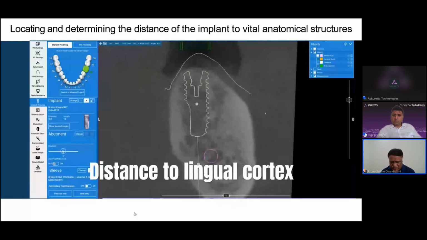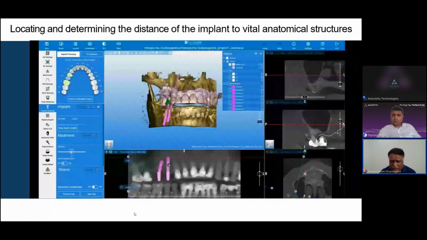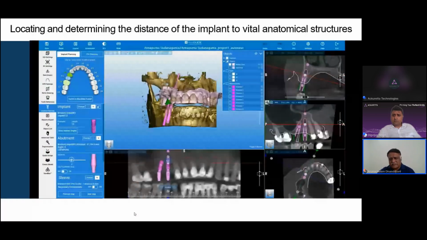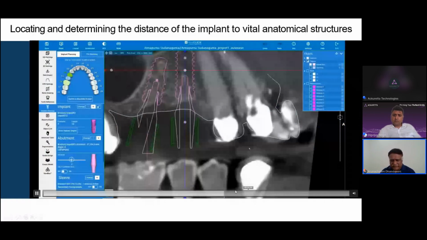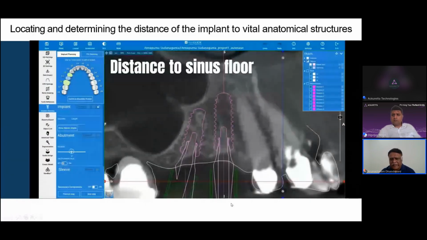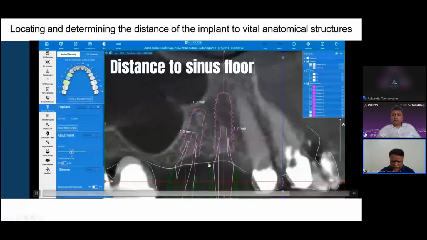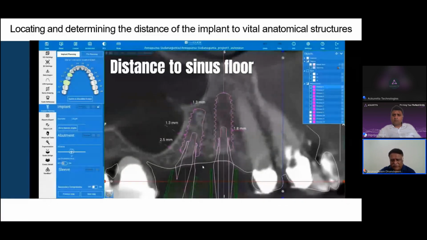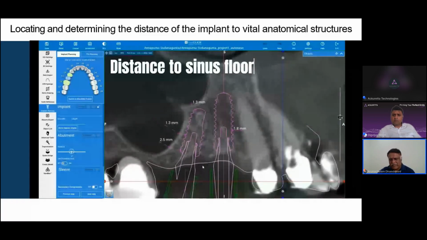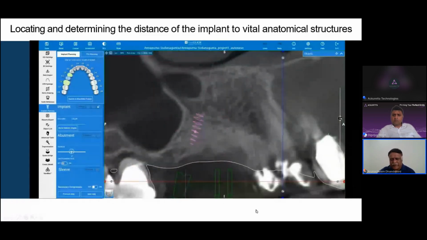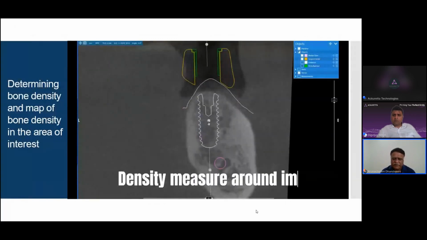If there are any depressions or changes in the configuration or architecture of the bone, we can have a look at that as well. You can see here there is an orientation of the implant relative to the lower border of the maxillary sinus, and we can actually calculate what the prosthetic angle is, what the implant angle is, what's the difference between the angles, would you like to go for an angle abutment, and so on and so forth. So there is a wealth of information that is available through the scans, which will help you decide pre-operatively what the position of the implant is going to be, what its size is going to be, and how you can create a guide and utilize it, and you have a computer guided implant surgery.